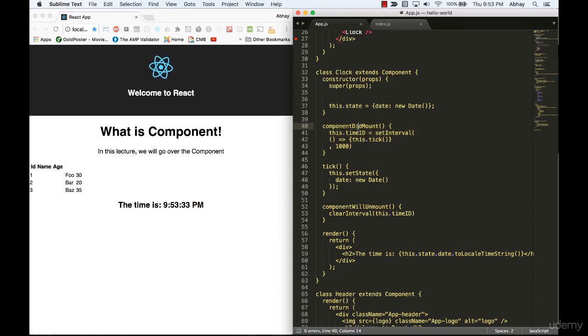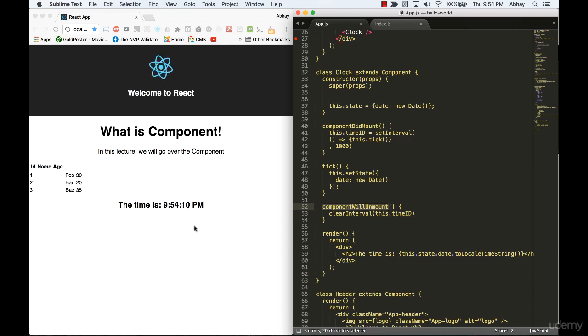Now when you start the timer, there's a tick function, and all the tick function does is update the date to a new date, and this tick function will be called every 1 second based on the setInterval. Now if the clock component is ever removed from the DOM, React calls the componentWillUnmount function, and then it will clear the interval with the ID this.timerID. Sounds fun? So that was your first clock, or probably React component that dynamically updates itself.